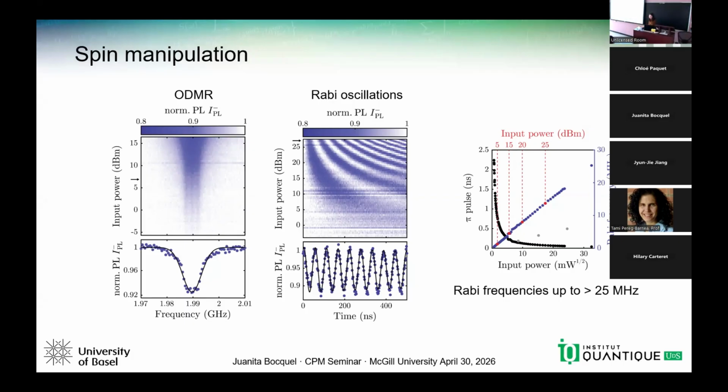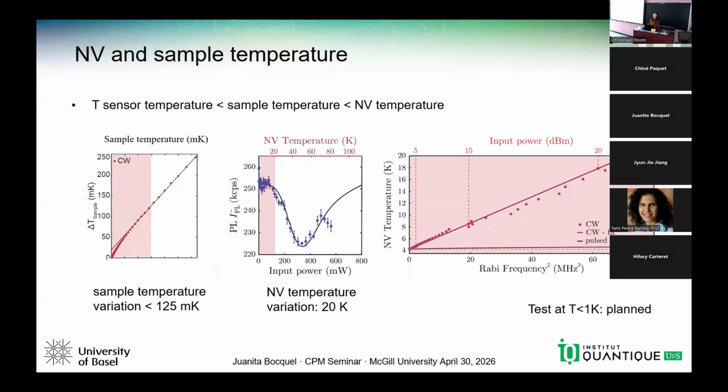But again, this is not the figure of merit that we are looking for. What we want to know is how much the experiment heats up when we do this. And this turns out to be quite difficult to quantify. So this is my best attempt at bringing the different measurements together. In the shaded area, you have the same range of microwave power. It's about 100 milliwatts entering the cryostat. And we do not know how much is dissipated at the probe. And then we can read out different metrics.